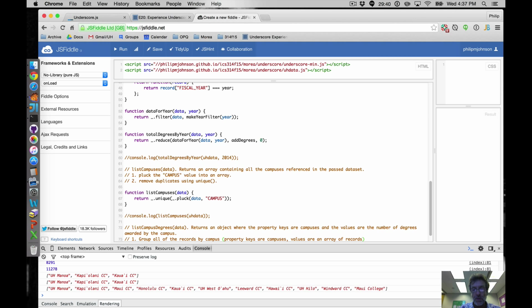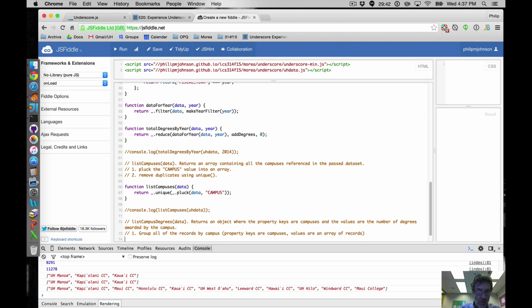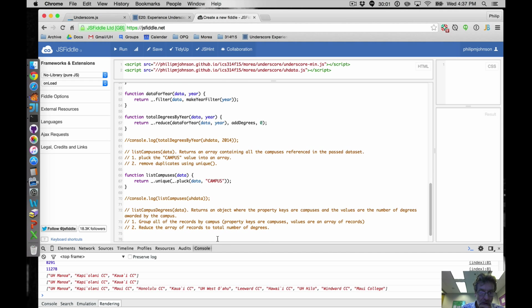But what we can do with an array of records is reduce it to the total number of degrees. Then we'll have property keys being campuses and values being the total number of degrees, because we've done a reduction over that array. So that's our goal here.